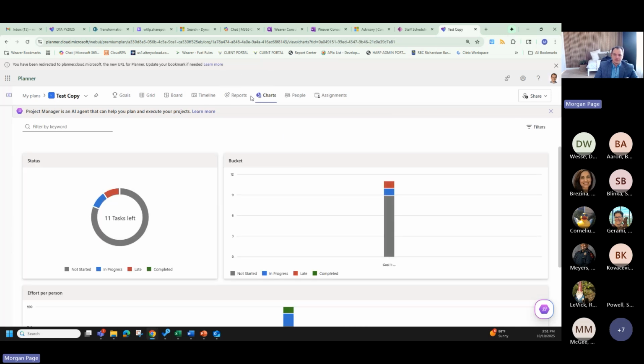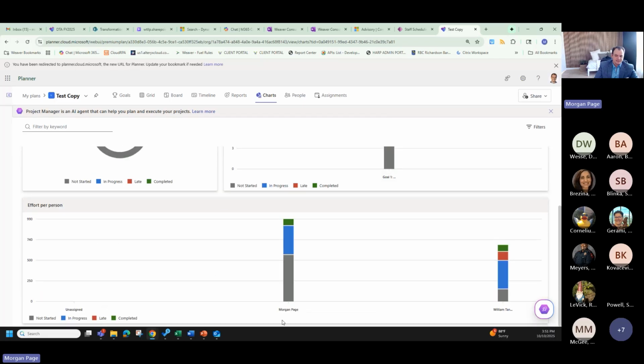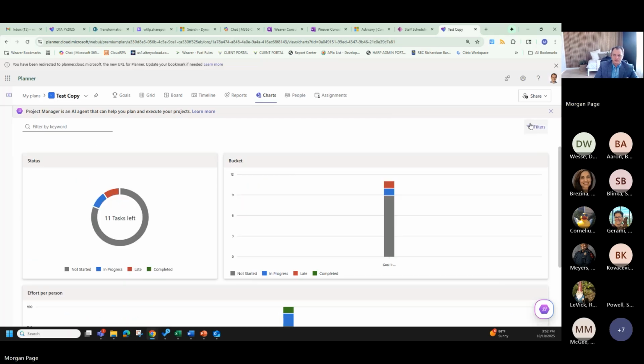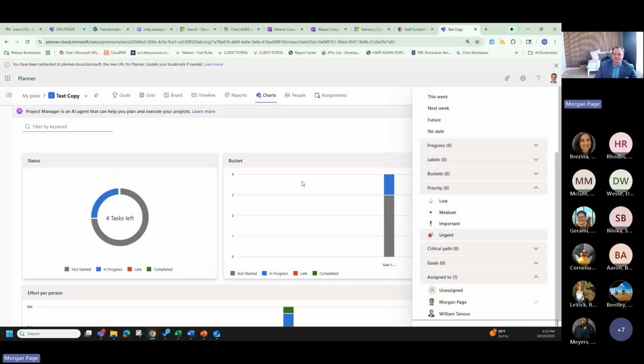The other part is on charts. Here we only have one goal identified, but you can see for each of your buckets for this goal, we have late, in progress, and not started tasks. And so we can see where we are. And here, if we're doing it by person and we're assigning hours, we can see the effort per person. Over here in the top right, I'm working on several other tasks at that time. So having that visibility.